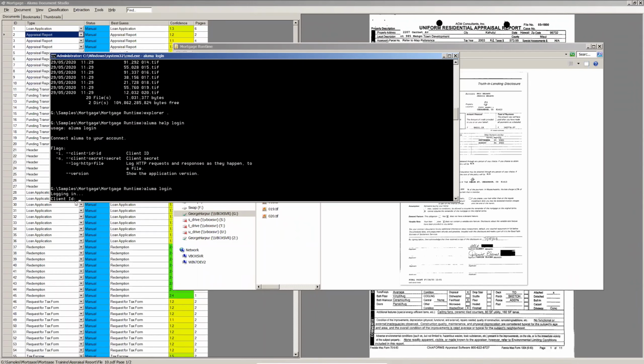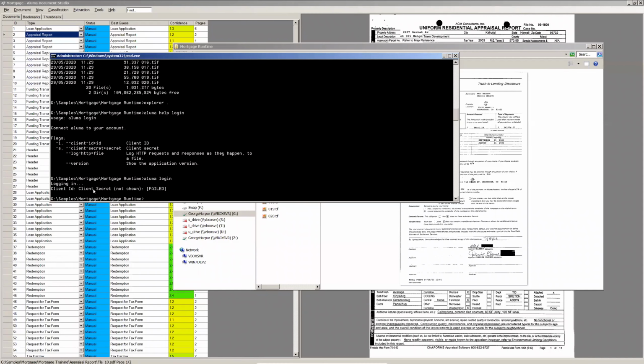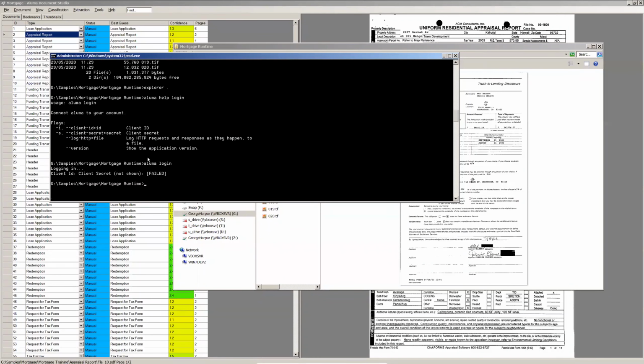If you have any issues pasting in here, then you can always use the flags -i and -s to put them directly on the command line. Once you've logged in once, it'll store that data, and then you don't need to worry about it after that, unless, of course, you want to change the client ID or the account you're using.